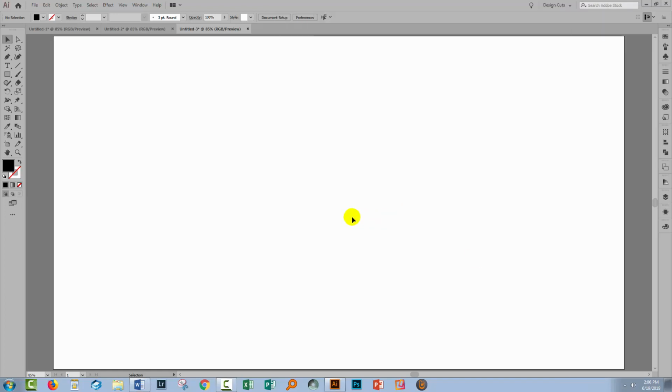So I'm here in Illustrator with a brand new document created. It's 1920 by 1080 pixels in size. It doesn't really matter what size your document is. So I'm going to the type tool and I have Violetta script font already selected. I'll click in the document. I'm going to type my word, but I'm also going to type a capital letter at the beginning because I want to use this from a swash. It's just easier for me to type it in and select it in a minute. So my word is chance.